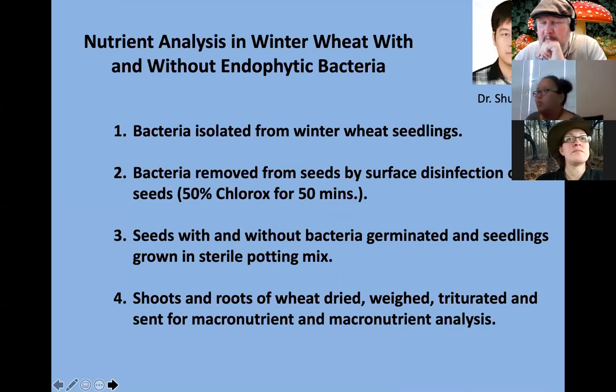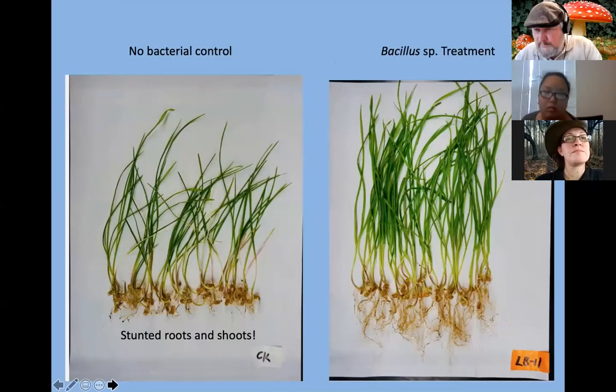And I'm going very fast, I'll go over that. This is some work done by one of my visiting scientists in the lab, Shuai Zhang. What he did is he worked on wheat. He removed all the microbes off the wheat, sterilized them, and then put them on one at a time. Once he grew the wheat with the microbes, he then measured the nutrients that come out of the soil.